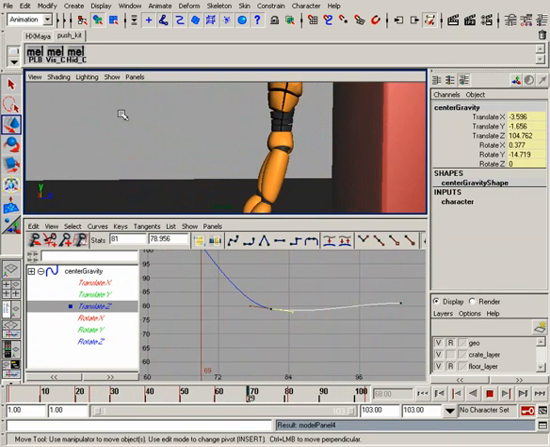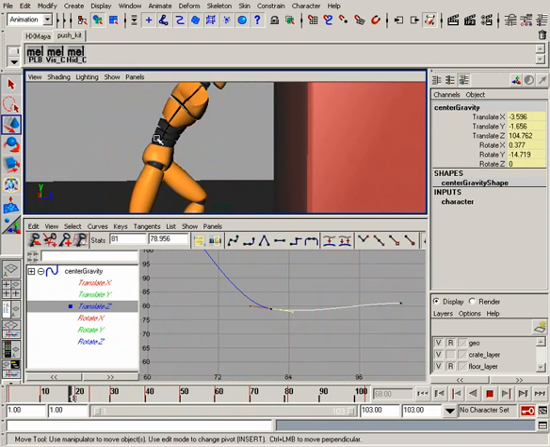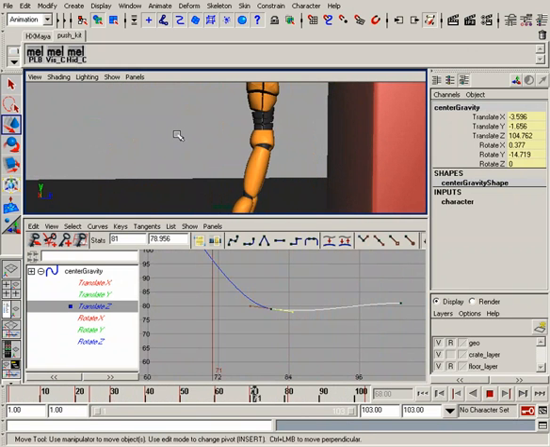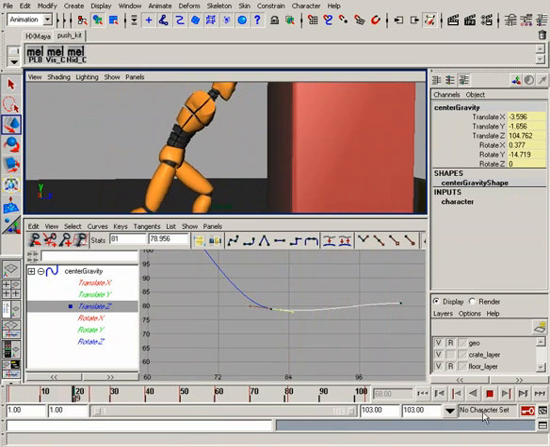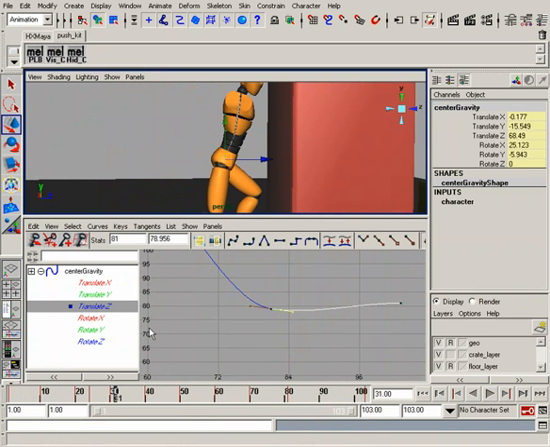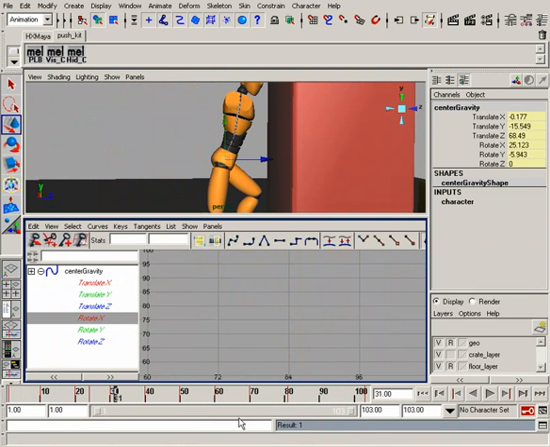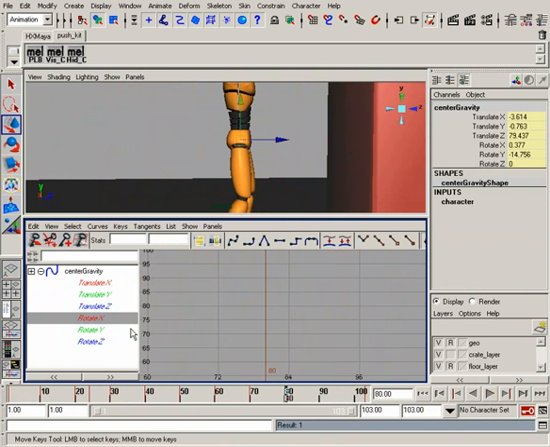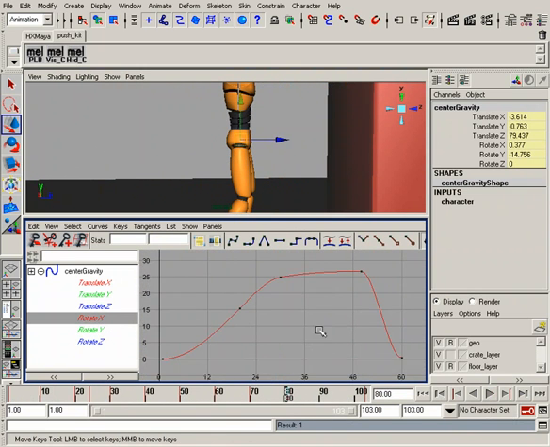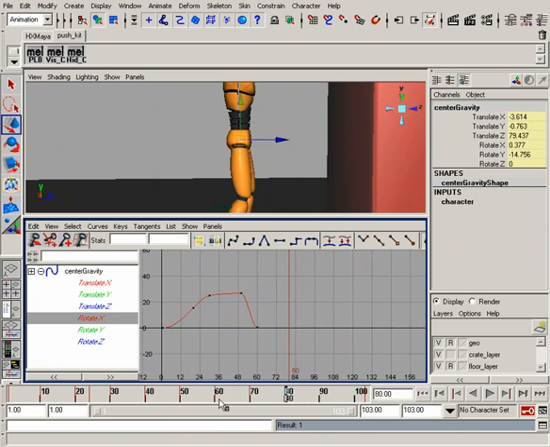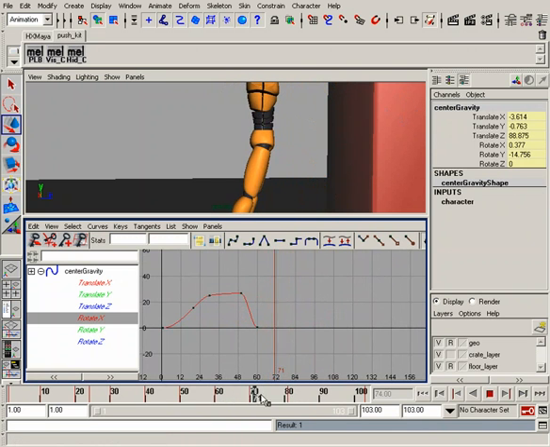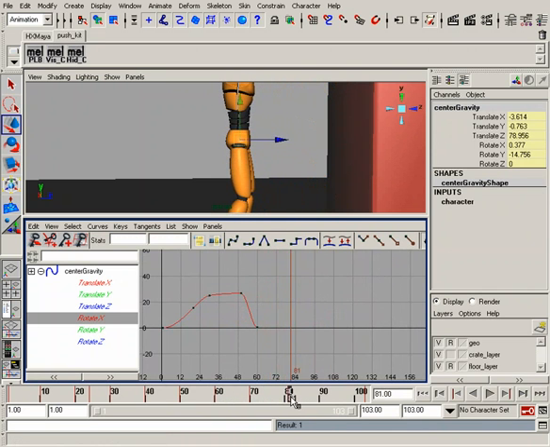Even hide our curves to do so. And one more time should suffice. Alright, great. So that's looking good. So once we have this down, we can now move on to the rotate X motion. Okay, so we'll go to our rotate X channel, hit F, and begin. So this is pretty much going to follow through with the keys we have set for our translate Z.